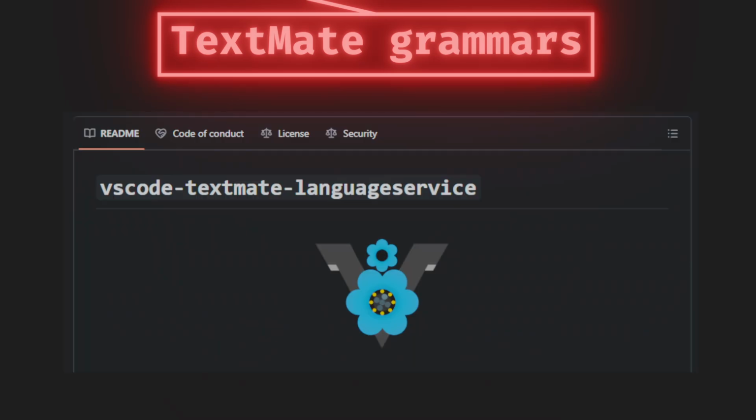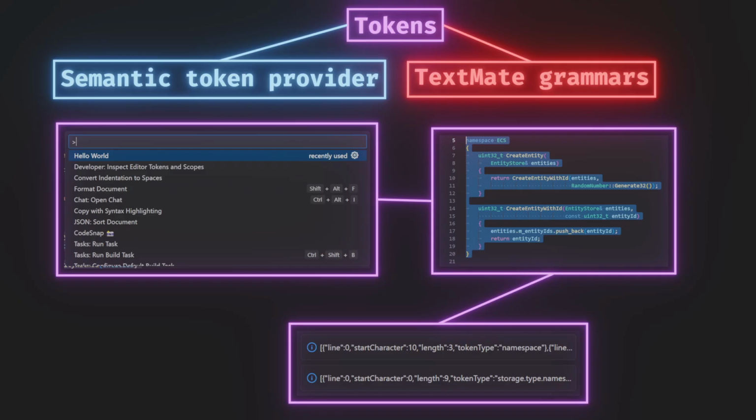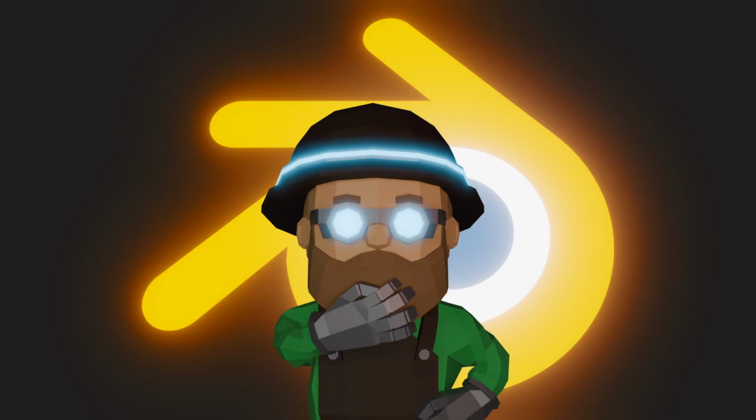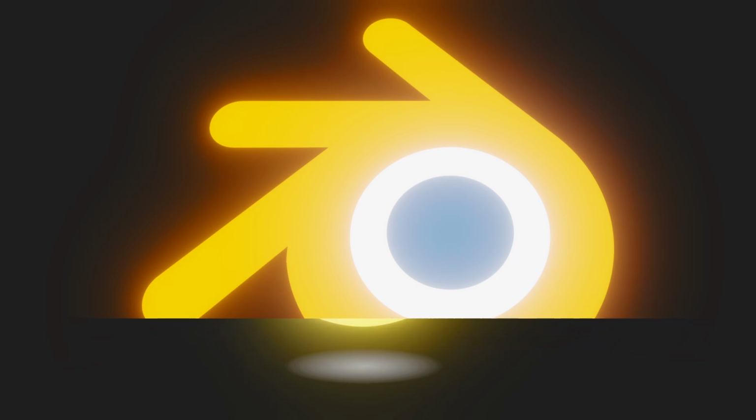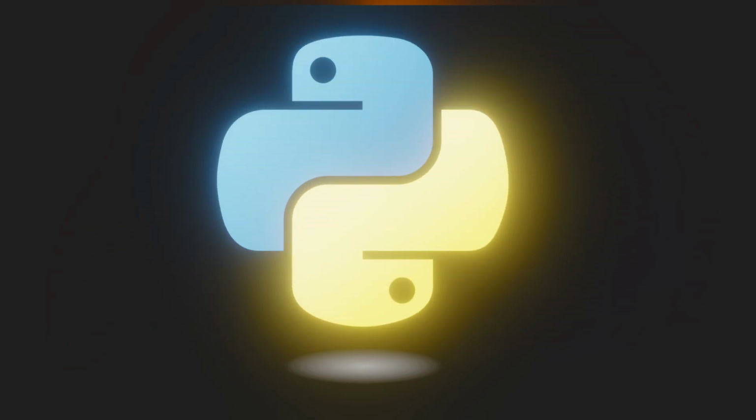Luckily, there's a handy package for that, which we can use in our extension. We thank the creator and use it with care. Our extension looks at the selected code and takes tokens only for that piece of code. It returns a handy debug message with the token data, so we just copy it and move on to make the Blender script. I don't think many people actually use the scripting features in Blender, but it's not that spooky once you realize that it's just Python.